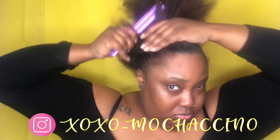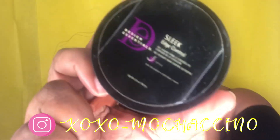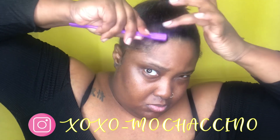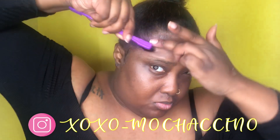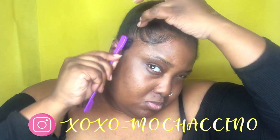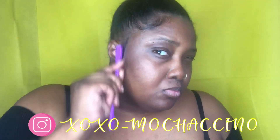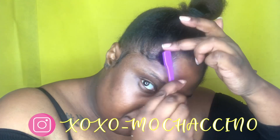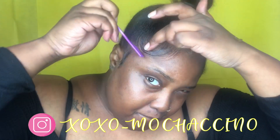Now I'm going to put all of that into a ponytail and I'm going to use Design Sleek Edges. This is indeed my favorite edge control. Usually when I'm doing sleek ponytails I use eco gel, but eco gel is more water-based so it's going to wave my hair back up, and I don't want that. I put the edge control all over my hair — a nice amount — rub my hands together, then rub it throughout the hair. There's a certain way you have to apply it so it won't get that white cakey residue.